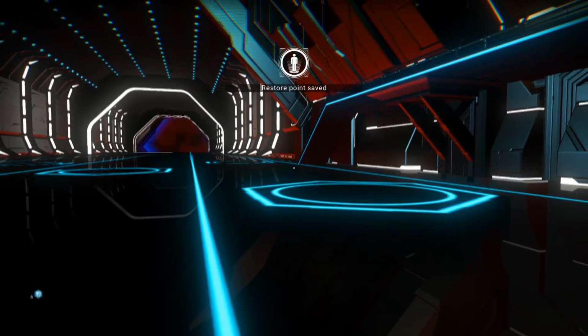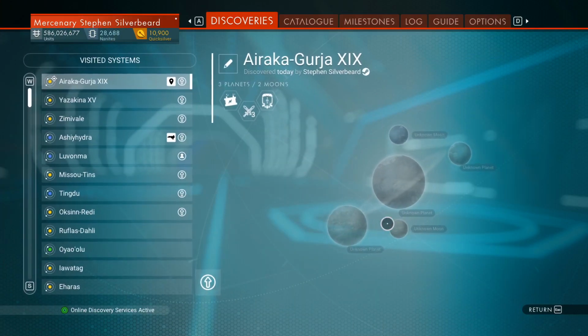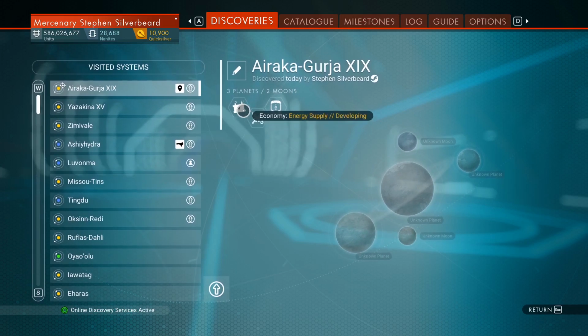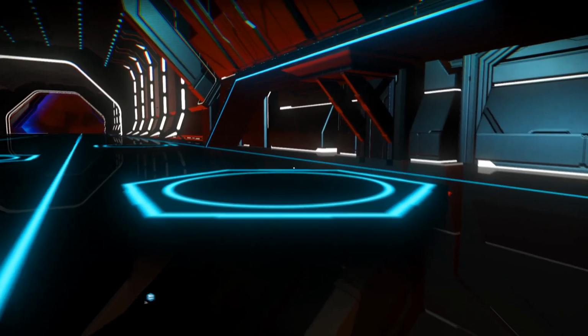Just gonna jump out. Whoops! Wait. Discoveries. So actually, it looks like we're in a system with 3 planets, 2 moons. It's a conflict level perilous, developing. Yeah. So we're really down in the bargain basement now.